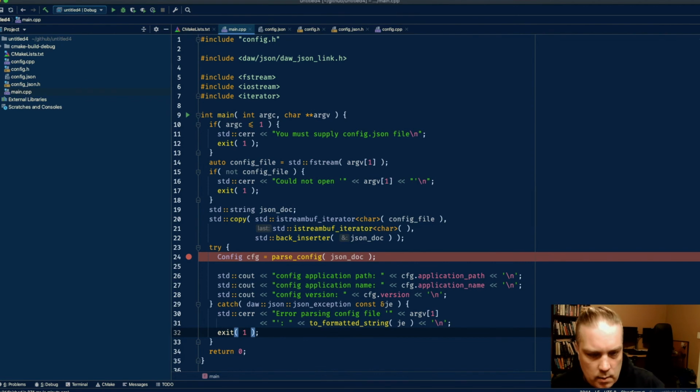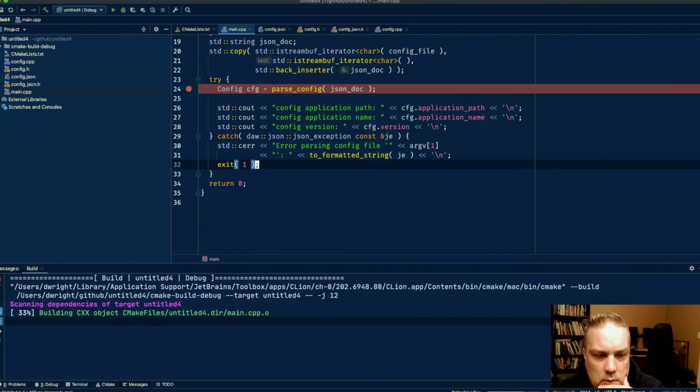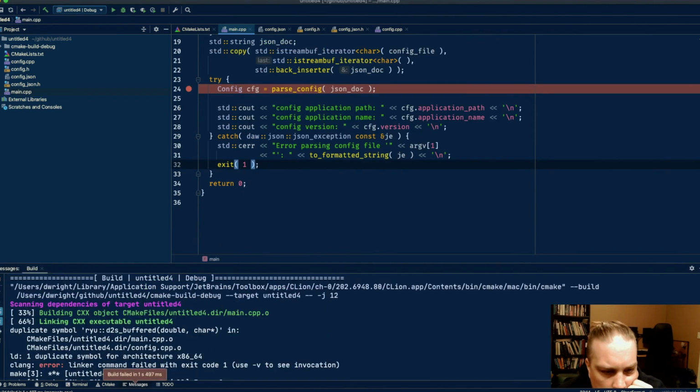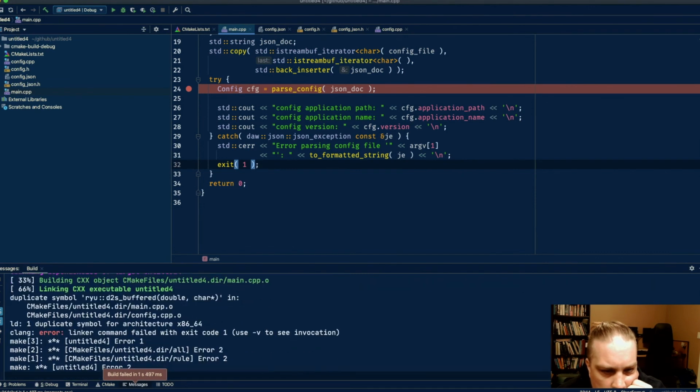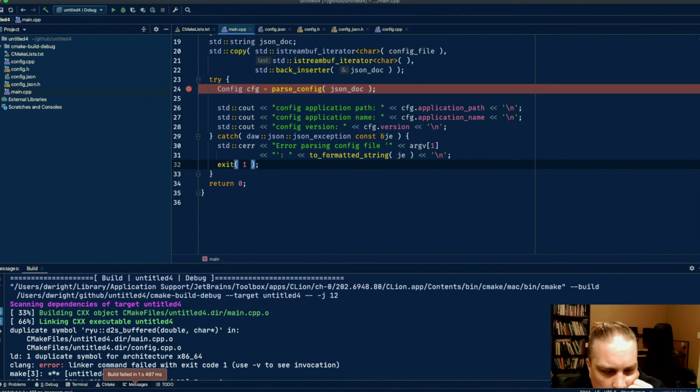Did I get it? Let's build. What did we miss? Oh, found an error. Awesome. That is a bug in the library that will be fixed. We can do that in a bit.